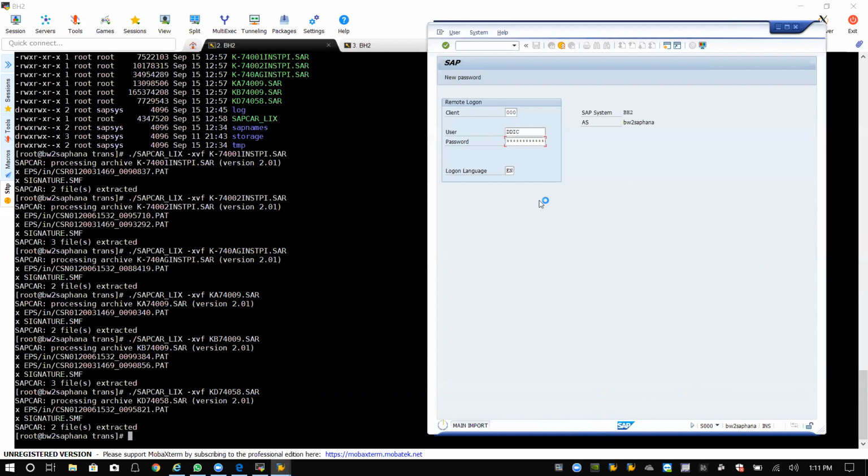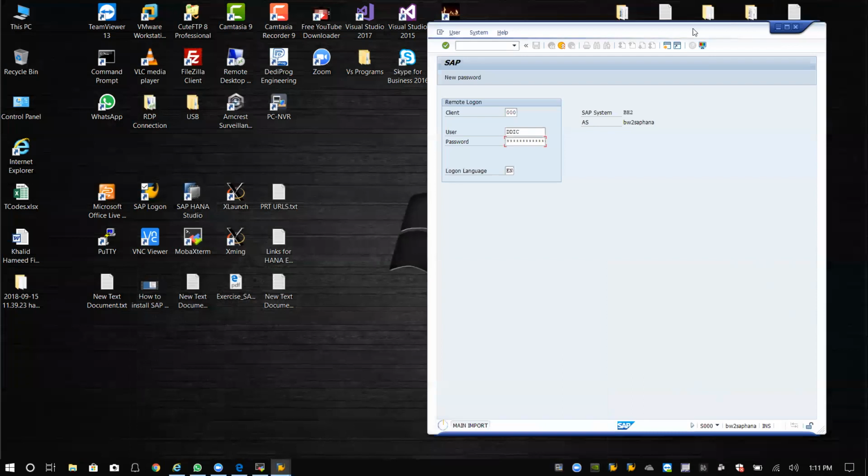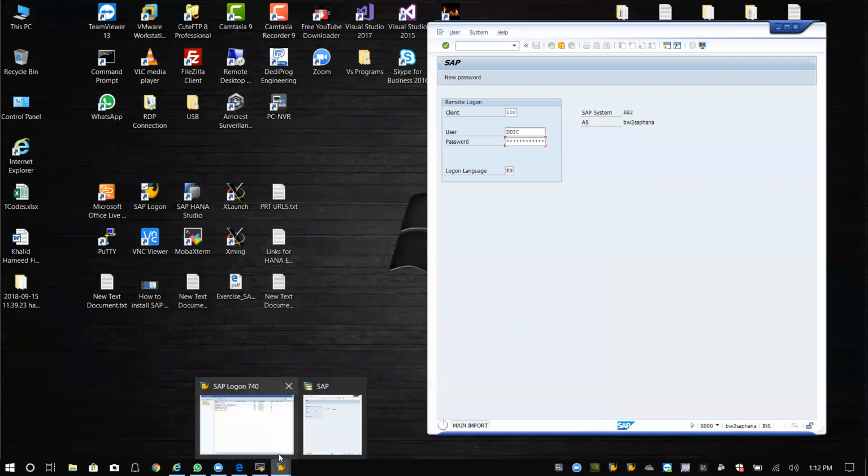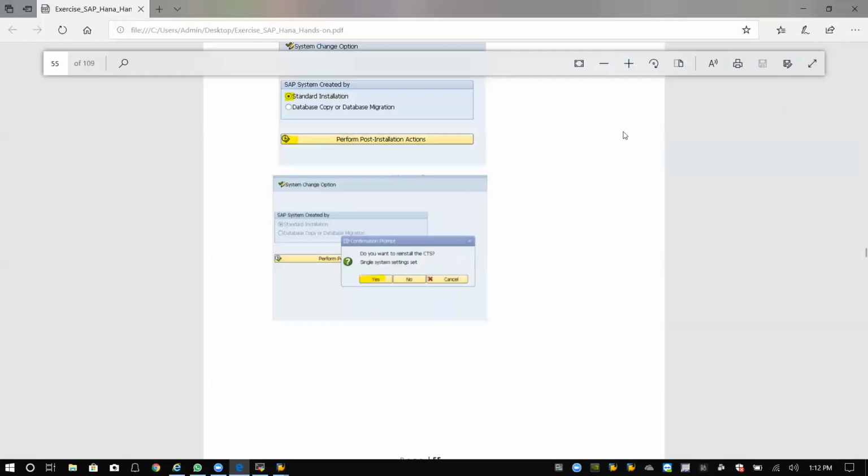I'll show you guys. Have you guys ever faced this problem? Have you guys ever updated BI content using SAINT? No, no. Yes. So good. Since I have already done the hard work, you won't face the problem. I'll show you what's the workaround for that. Otherwise, if you were doing this on your own, I would have said good luck. I mean, you can find the solution if you search, you know.